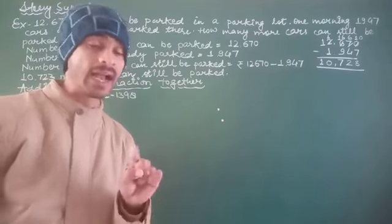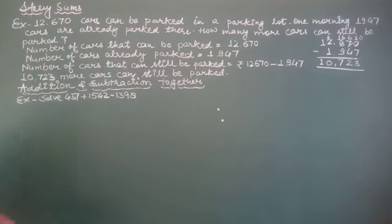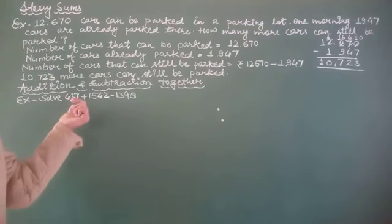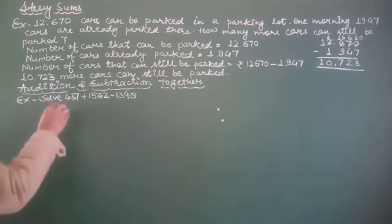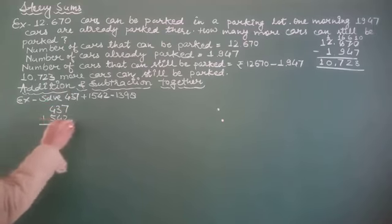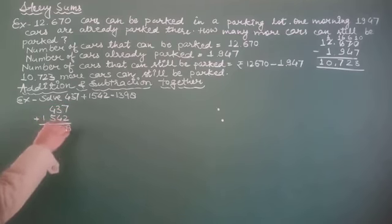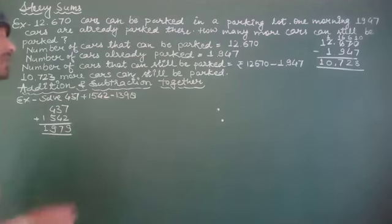Carry out addition first and then subtract from the sum. Subtract the number that has a minus sign in front of it. So firstly add the first number to the number that has a plus sign in front of it. So find the sum of 437 and 1542. Firstly add the ones, 2 ones plus 7 ones, that is 9 ones. And now add the tens, 3 tens plus 4 tens, that is 7 tens. And now add the hundreds, 400 plus 500, that is 900. And now that is 1000. So the sum is 1979. And now subtract 1398.